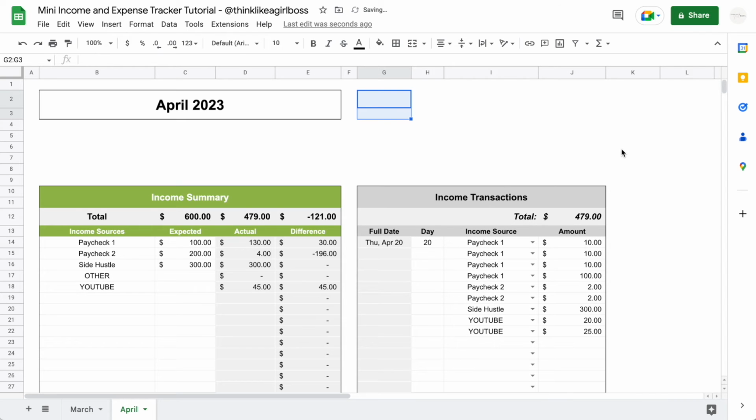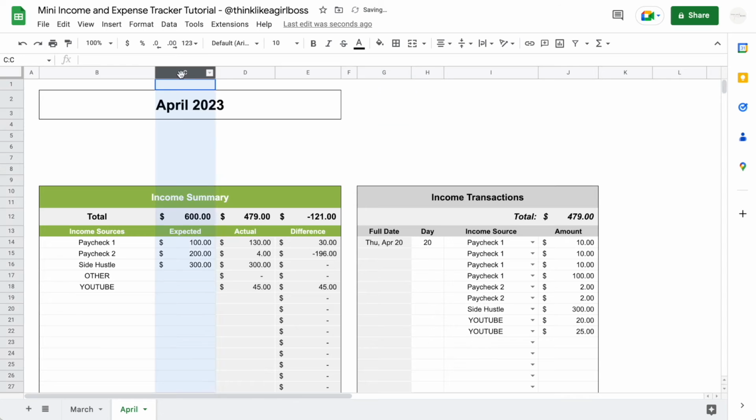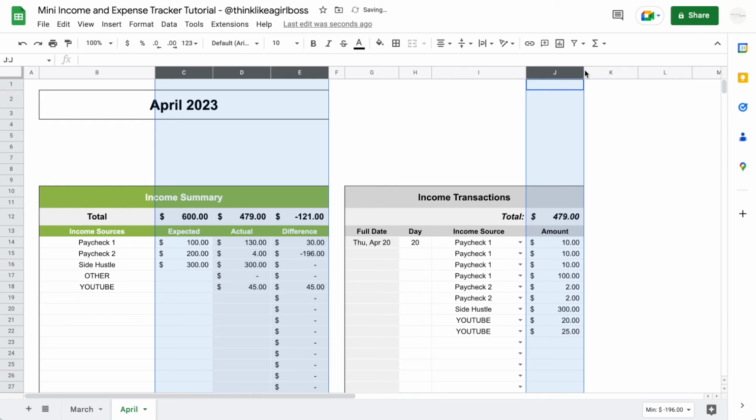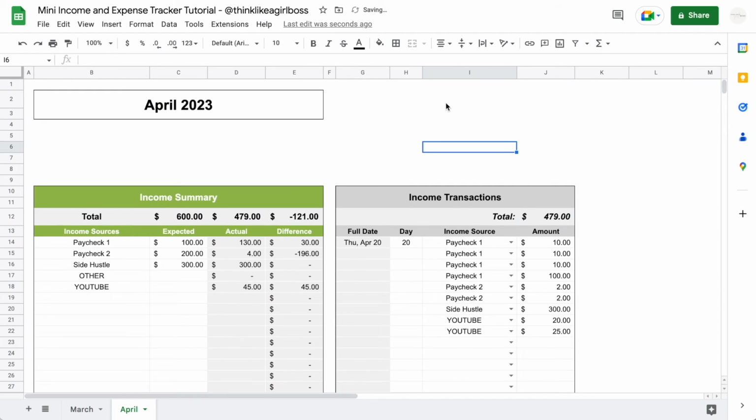And then I'm going to alter the width of my columns so it looks a bit better. And you can alter multiple columns at a time. So if I select these three and I alter the width in one of them, they all change. I can also select columns that are not right next to each other by clicking Command and clicking on the column. That's Command on Mac. I'm not sure what that would be on Windows. And then I'm going to make this smaller and they will all be the same width. So I'm really liking how this looks.